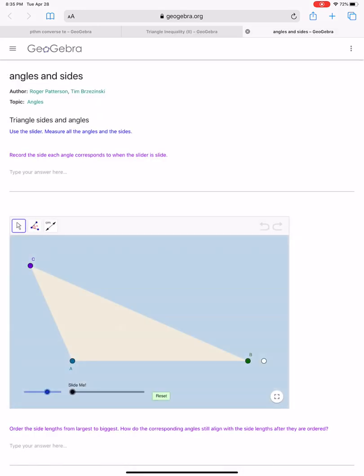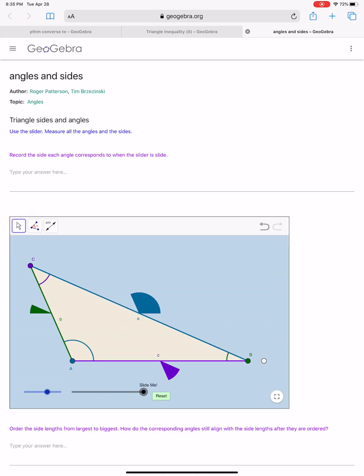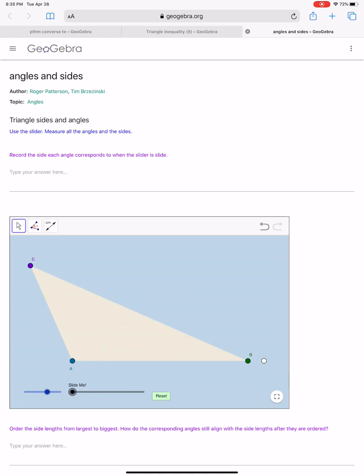One more interesting triangle thing before we move on here. So the other one's called angle and sides, all right? And I'm going to slide this, okay? And that goes there, and that goes there. You might say, well, what's the big deal about that? Well, let's come back to this again, okay? It's pretty easy to see that angle A is the largest angle. And if we don't believe it, let's go ahead and measure them. All right, there's that one. And there's that one. And there's that one. So it's easy to see that A is the largest angle.